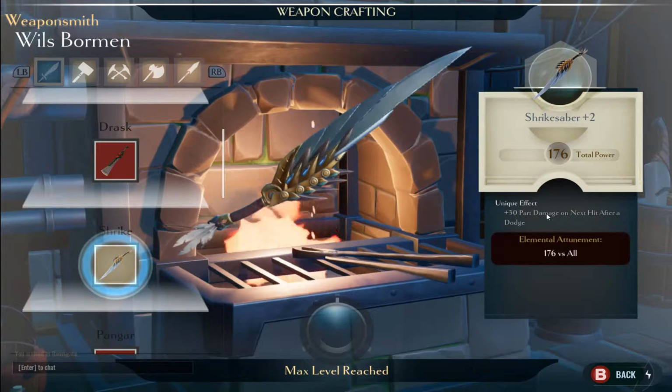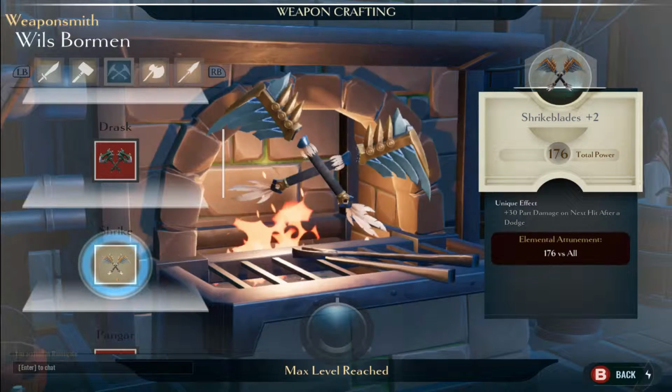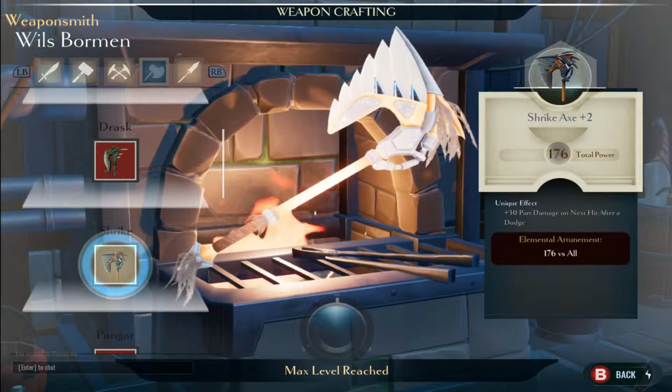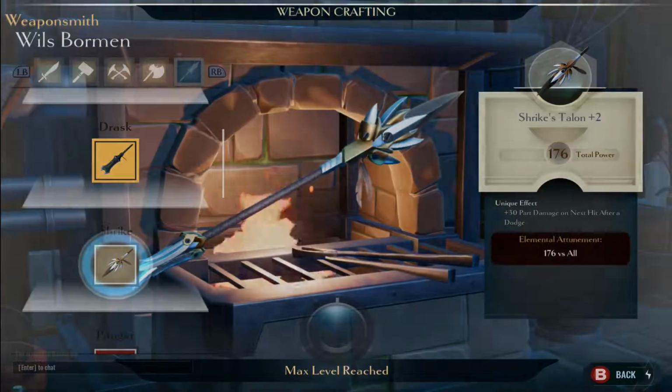The weapons all look great, sporting sleek lines with the decorative parts resembling golden feathers. Its weapon set, when fully upgraded, has a total strength of 176 raw damage, and all share the unique effect of dealing 30% extra part damage for the first hit after a dodge.